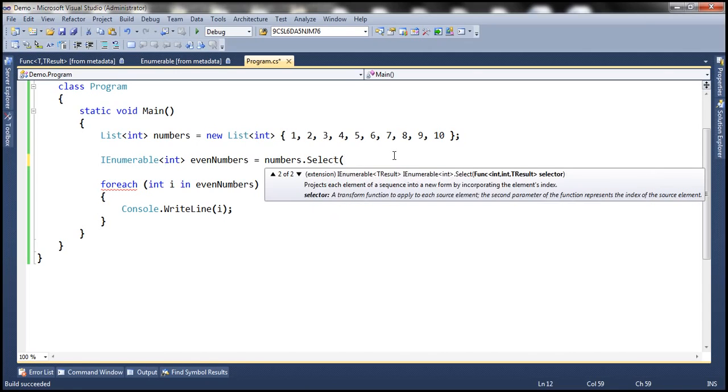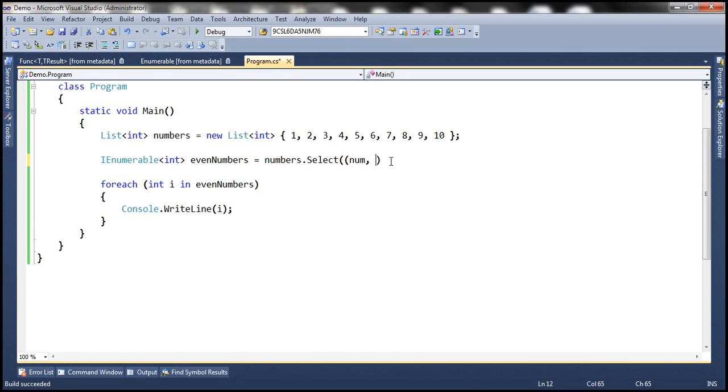Now, what is the purpose of the select extension method? We'll discuss in detail about the select extension method in a later video session. For now, understand that we use the select extension method to project new types. So what I'm going to do is store the actual element and the index position of each element in variables. You can call it x, y, a, b, whatever, but give them meaningful names. So I'm going to call this num, that's the actual number, and the other one index, such that what I want to do is project a new type, a new anonymous type.